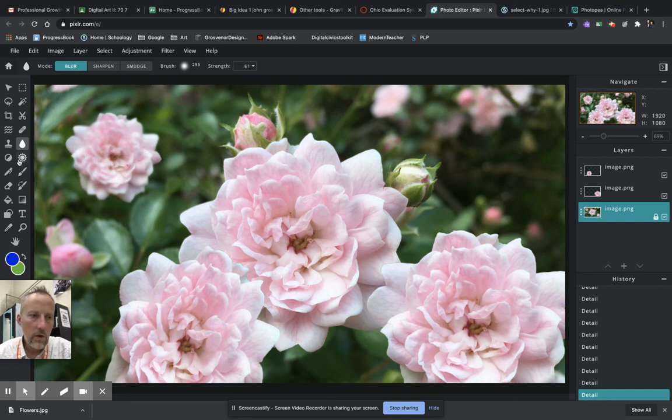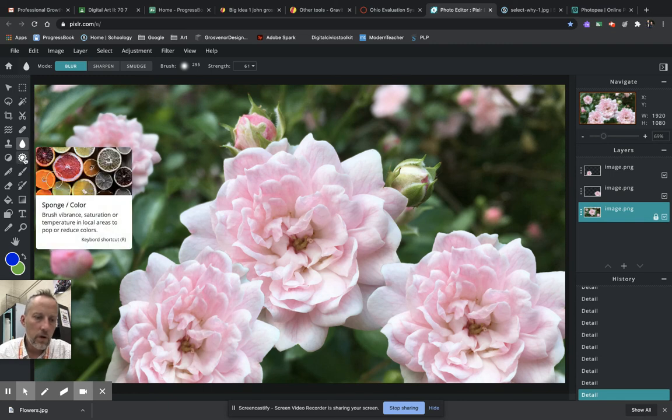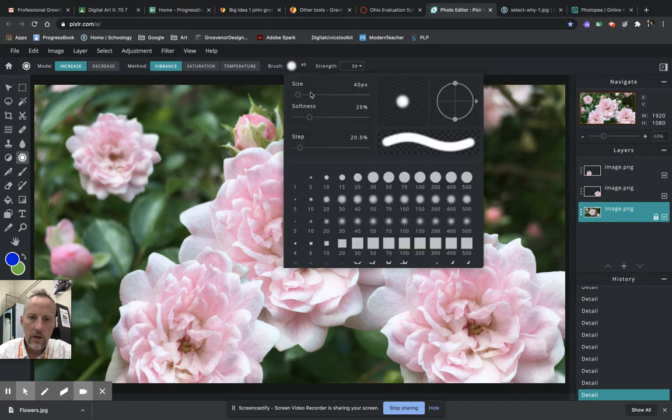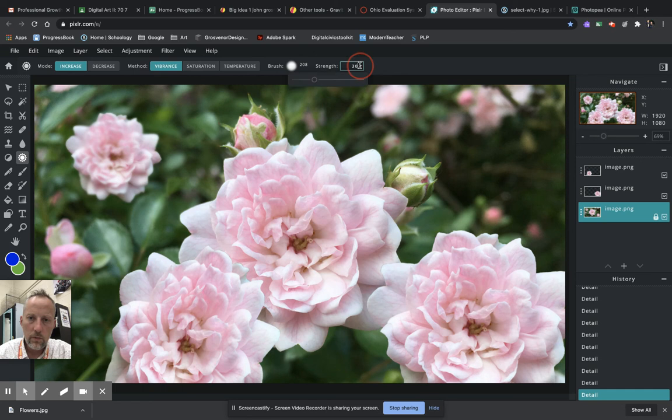Okay, now the other thing we can do, we can use our sponge tool here, and we can desaturate a little bit to take some of that color away. So again, I go in here, I'm going to make my brush kind of big, I'm going to take my strength up a little bit so you guys can see what I'm doing, about 60% there. And we've got vibrance, saturation. You could go vibrance or saturation. They're very similar. We're going to go saturation here, and we're going to decrease it because we want to just make it a little less pink than these guys are here. So I'm just going to kind of go there, and it's just going to make it a little bit grayer and duller than these guys are right there. So there's 3 clicks, and that looks pretty good to me like it is.